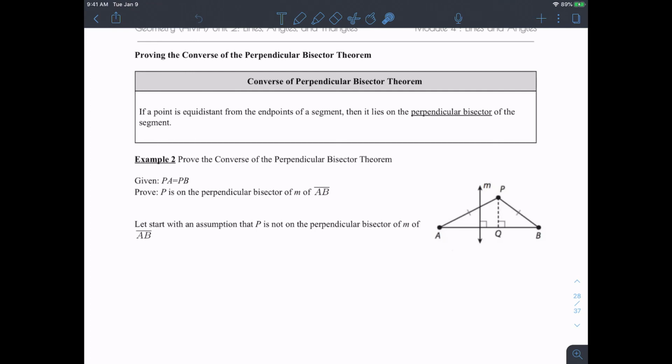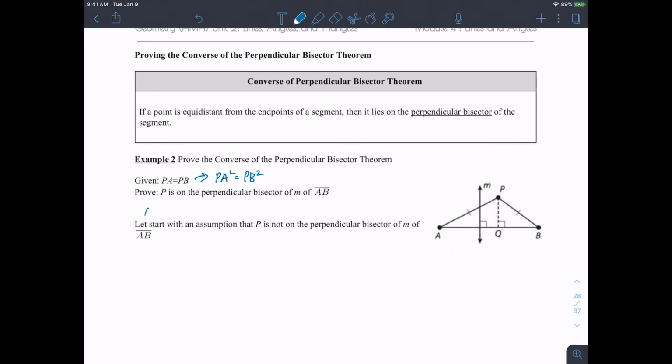Okay. The way we would argue this is what we call a proof by contradiction. We're given that PA and PB are congruent, and then P therefore has to be on the perpendicular bisector. But let us suppose that we start with P is not on the perpendicular bisector. Let us suppose that for a second. One of the things we could do before we get started is, if that's true, we know that PA squared has to be PB squared.